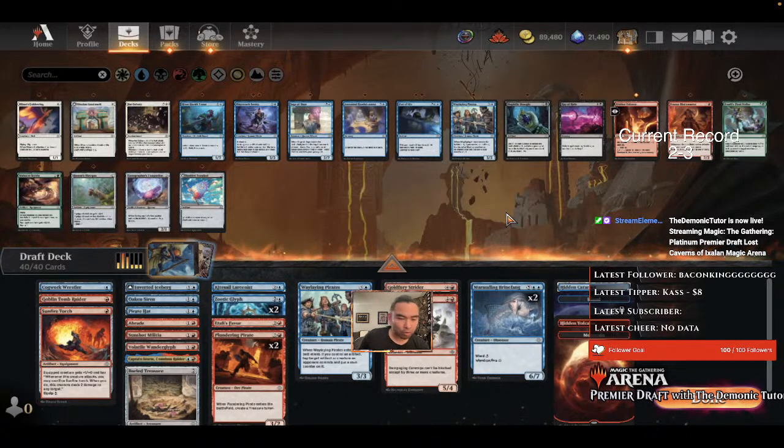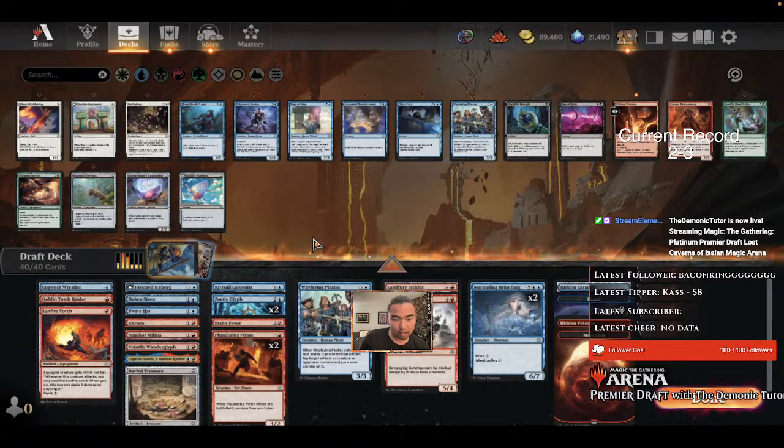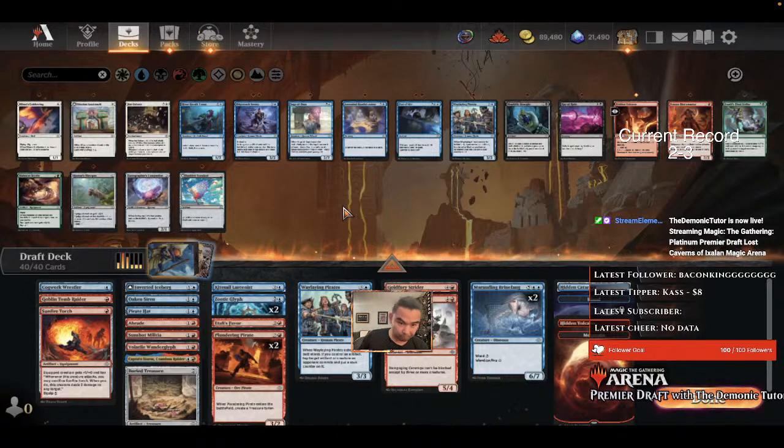But I think in general though, this deck is a good deck, right? Would have loved a little more Oaken Sirens, a couple more Vigilance creatures attacking over the top. Again, they do so much work. Would have loved a couple more ways to pump. I gotta check in that last game if I had a chance to abrade one of the 6/6s as well. So would have liked a little bit more interaction. But otherwise, again, it was a good deck. A little bit of luck, and just a little bit more precise playing, and I think we could have gotten to 3 to 4 wins.